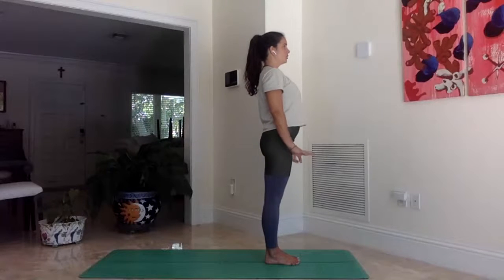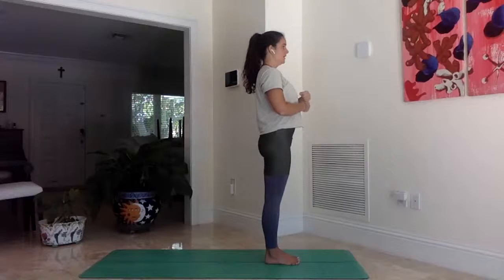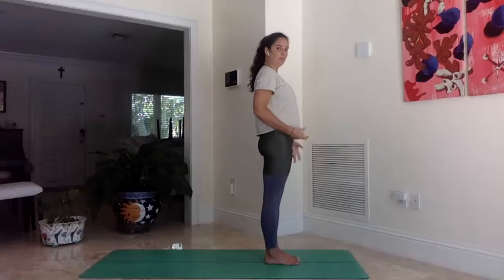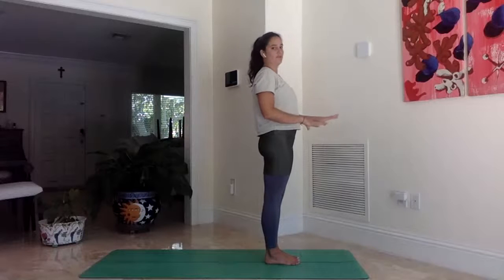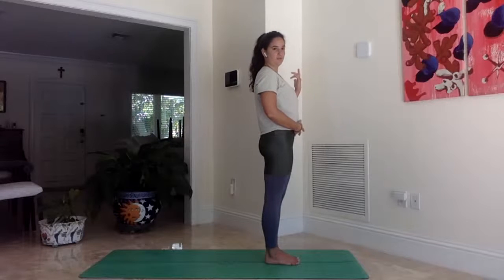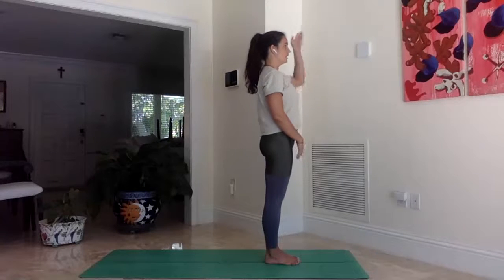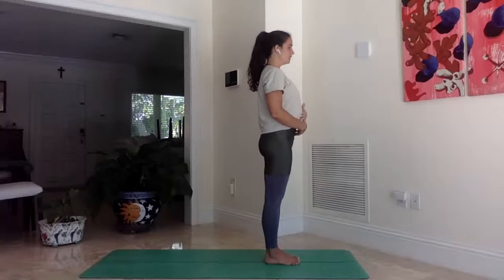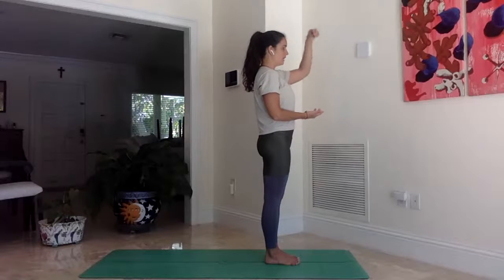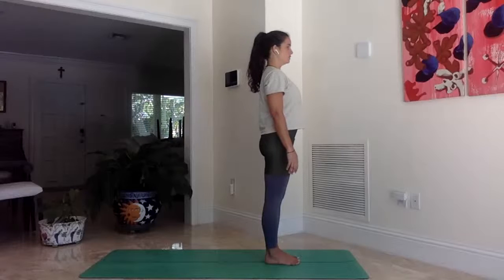And notice how that helps you to orient towards the center line a little bit more clearly by tucking the tailbone under. And then also by tucking the tailbone under, you get a little bit more connected to your legs, a little bit more connected to the ground. So the pelvis helps us to connect the lower part of the body to the upper part of the body. So feeling that center part of the entire body connect us to the ground and connect us up towards the ceiling as you lengthen through the spine. So the spine is kind of floating and lifting out of the pelvis. And then you're reaching the crown of the head up towards the ceiling as you continue to allow the weight to move down to the feet. And then relaxing the shoulders away from the ears, bringing the ears over the shoulders.